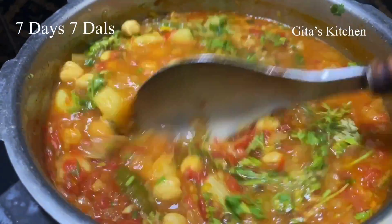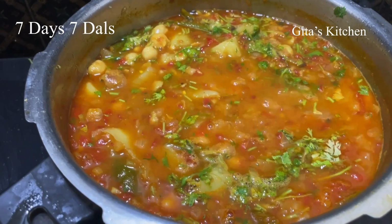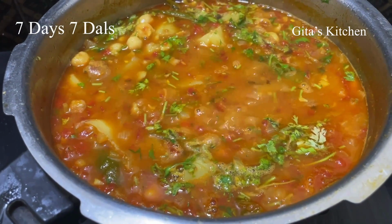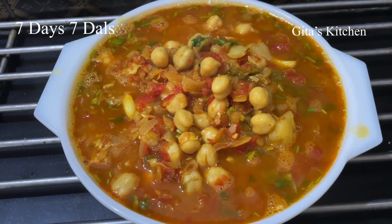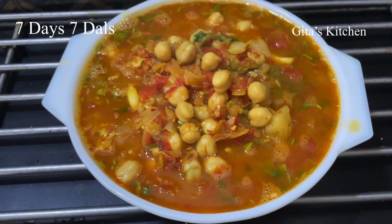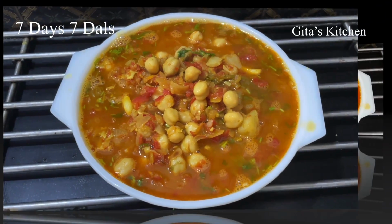See, our perfect Alu Chole or dal for day 7 is ready to be served. I'll transfer it into my serving dish. So steaming hot Alu Chole ready. You can serve it either with rice or roti or chapatis. It's a good combo.